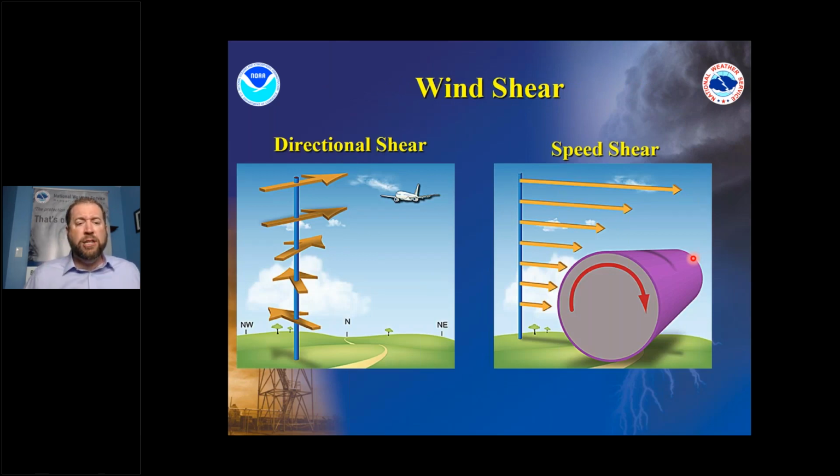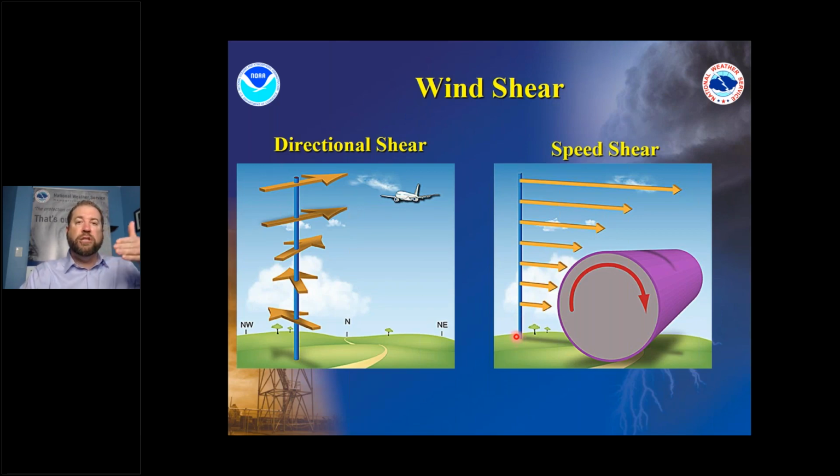I briefly touched on this in the basic class, but wind shear happens in two different ways. Number one is called directional. This graphic on the left is just demonstrating that if winds down where we live at the ground are from the southeast, and they shift into the south-southeast, southwest, and then a couple thousand feet up, they're from the southwest, that is changing direction with height. That can support severe weather. We'll talk about why.